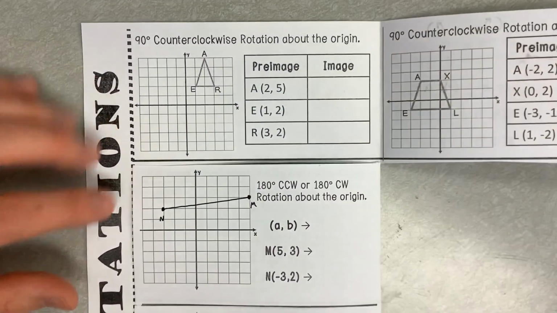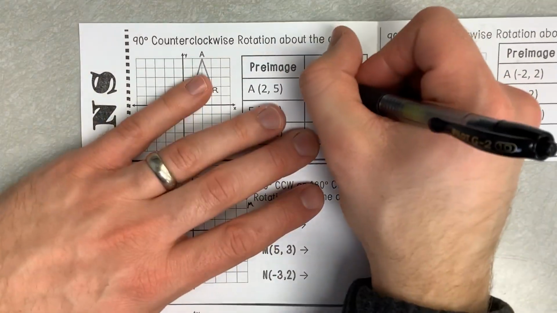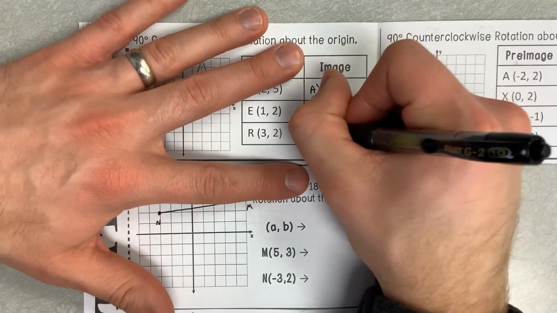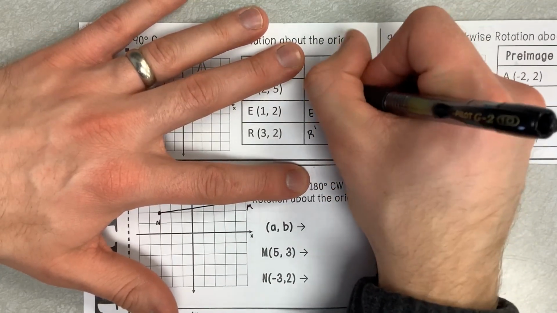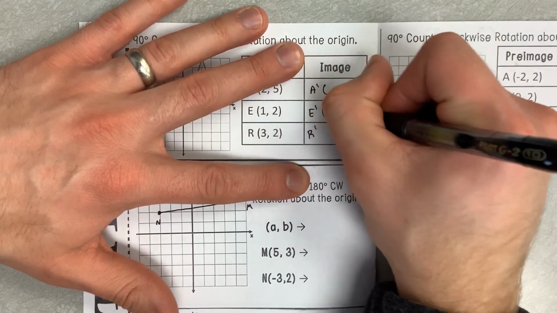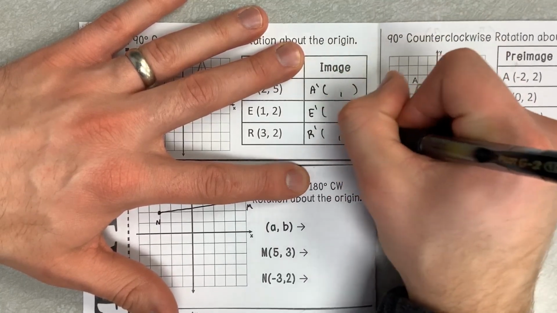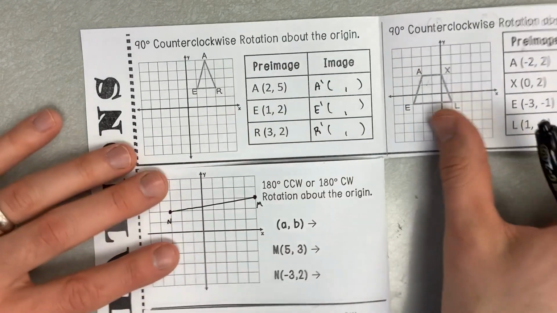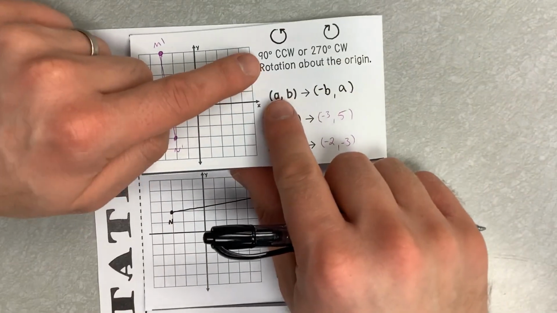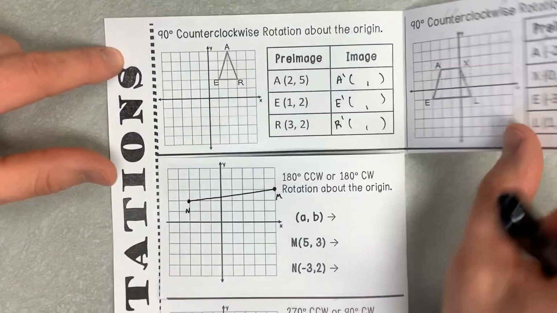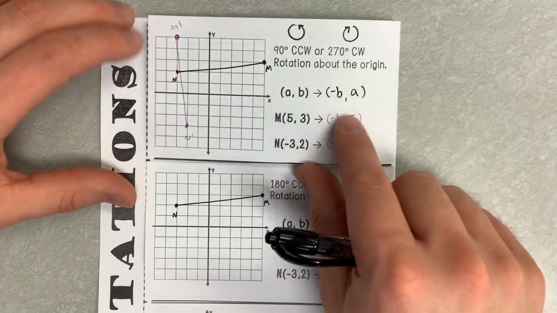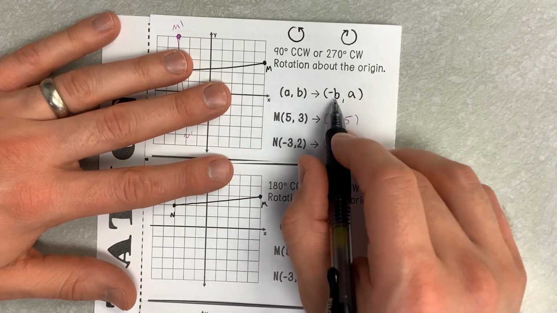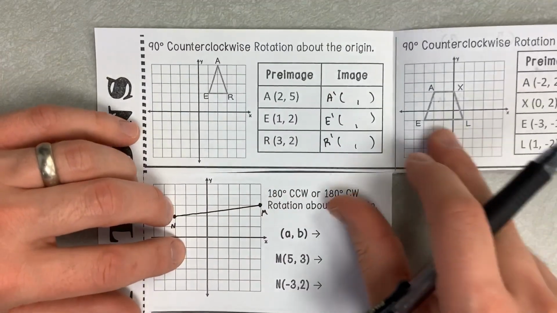So let's try this triangle right here. So this triangle, to find my new A prime, E prime, and R prime, I should probably read the question first, even though I know it's the first rule. So we're gonna spin it 90 degrees counterclockwise about the origin. Again, 90 degrees counterclockwise fits this rule number 1. So I'm going to use my rule. I'm going to take my x value, put it in the back. I'm going to take my y value, put it up in front, and take the opposite sign. So let's see what happens.